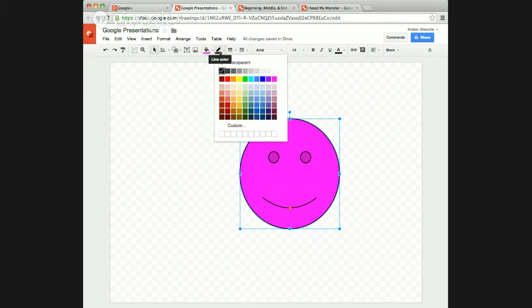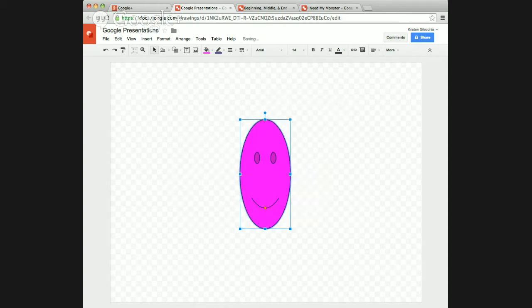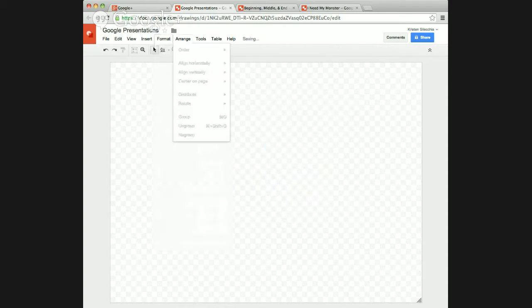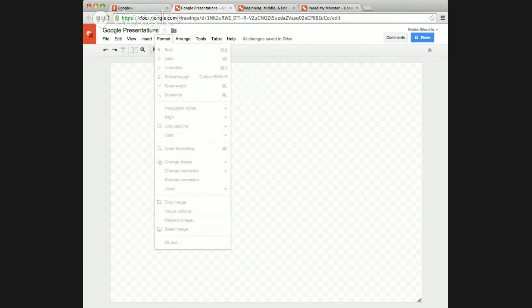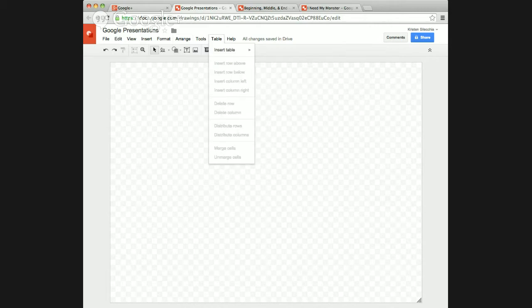You can also change the line surrounding it. I'll make that a dark color. You can see it surrounding that. And again, once it's highlighted, you can always make it bigger or smaller, flip it over, you name it. Now, once you have writing, you can format and do all of those great things that you can do in other apps as well. You can choose where you'd like it on the page. You can group, ungroup, and regroup if you have multiple items on the screen.